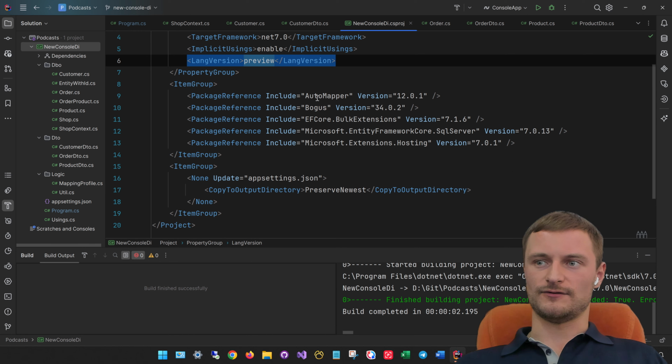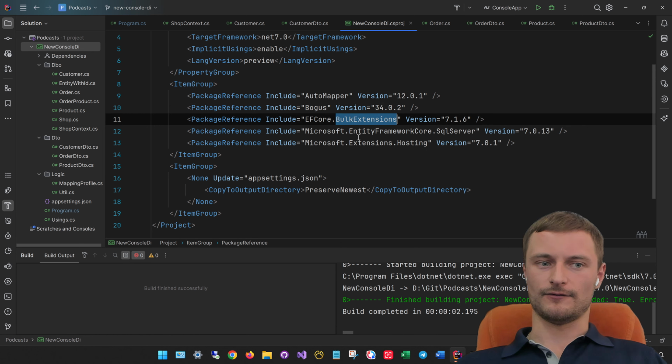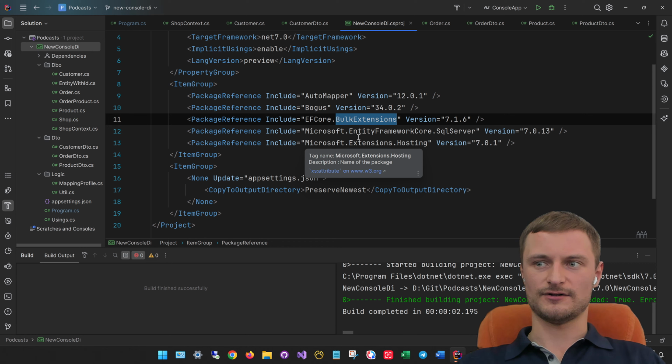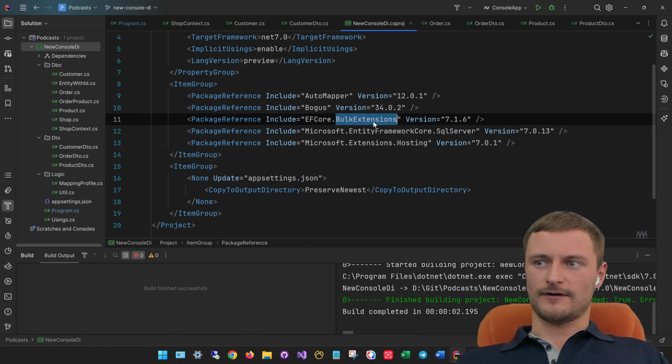Here we are using AutoMapper for some cases. We are using Bogus for mocking the test data. We are using the bulk extensions for inserting a pretty large amount of test data, which is a more optimal approach in Entity Framework for hundreds or thousands of entities.